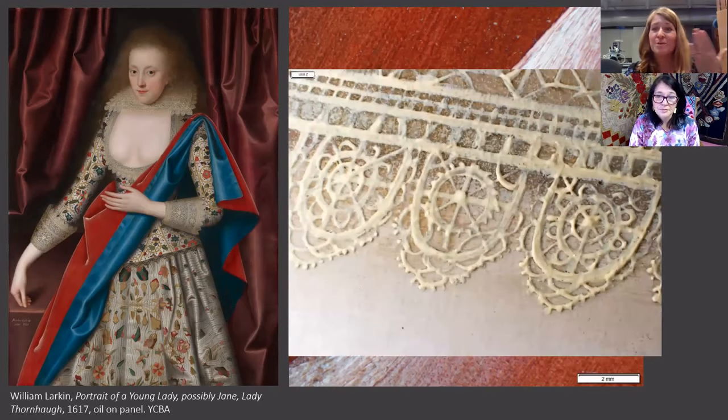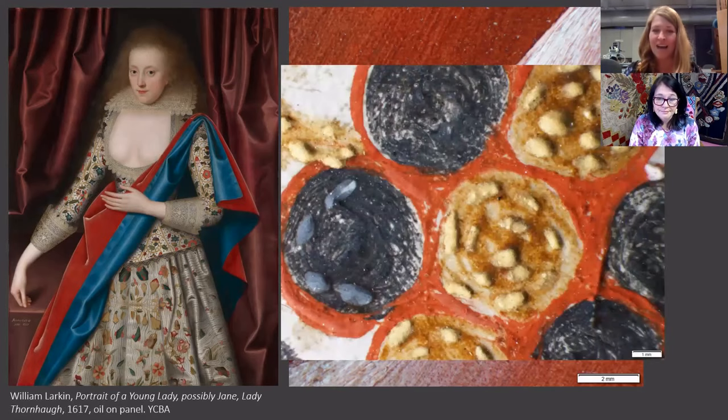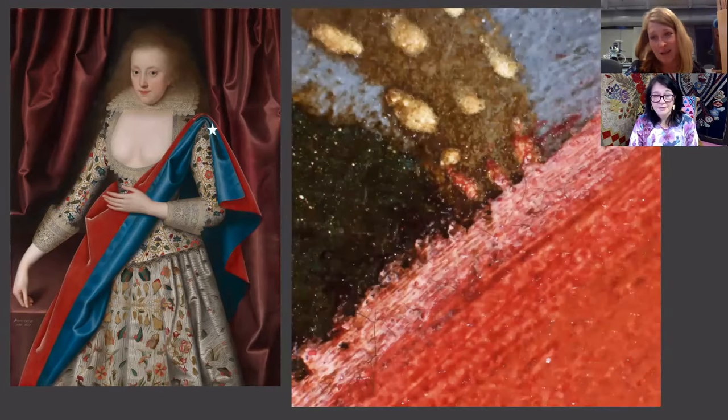And again, I'm just showing the different ways paint is manipulated to get three-dimensional lace. So it really looks like lace. It looks like the paint is woven like lace. As well as this, an incredibly close detail of one of these little moments on her bodice, where these little bumps, I think these are embroidered stitches going in a circle. So each little raised tooth of paint is a stitch, and the yellow ones are meant to be gold and the gray ones are meant to be silver. So an incredibly, that's unbelievable, luxe moment.